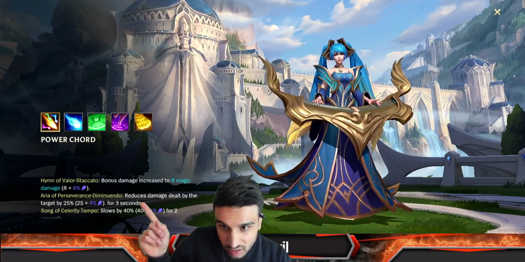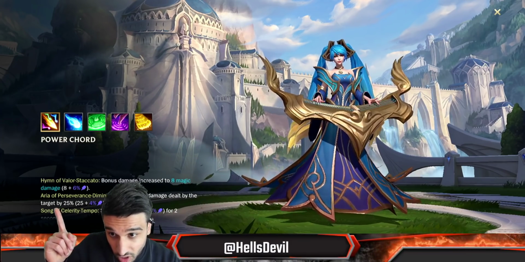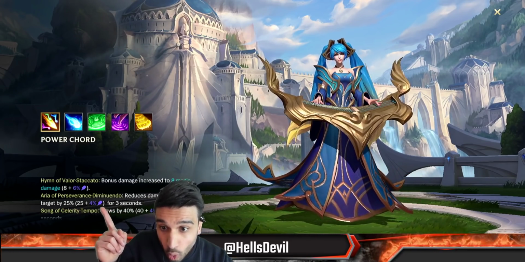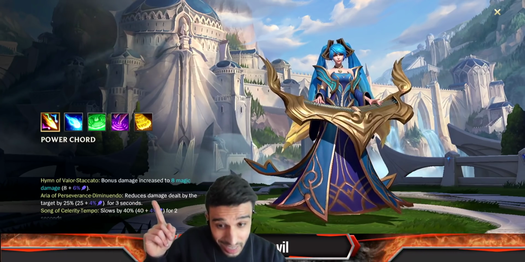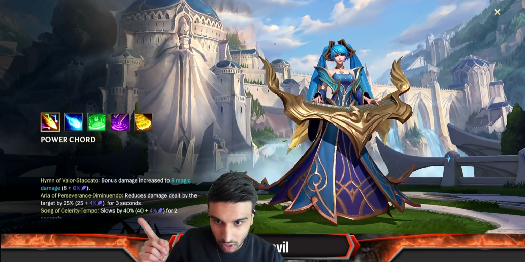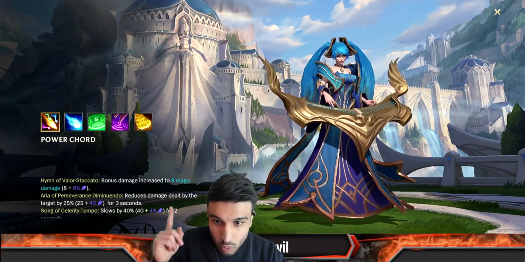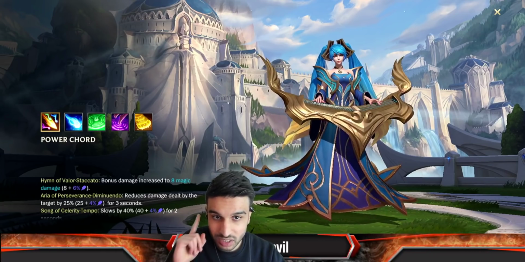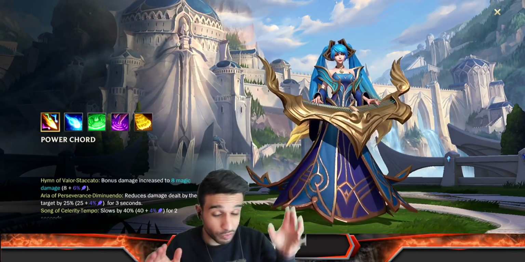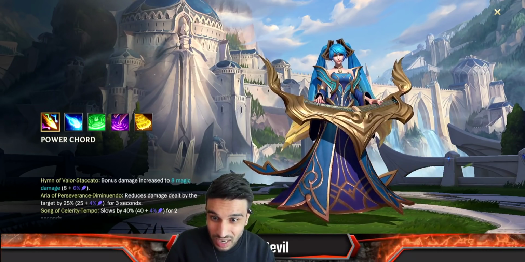Your next basic attack reduces damage dealt by the target by 25% plus 4% of your ability power. In the late game, when you get the Rabadon's Deathcap, you're going to have 400 ability power. This means that you're going to be reducing the enemy's damage by 41% for 3 seconds. And now the beauty about this is, the cooldowns of your first, second, and third ability in the mid-late game is going to be lower than 3 seconds.